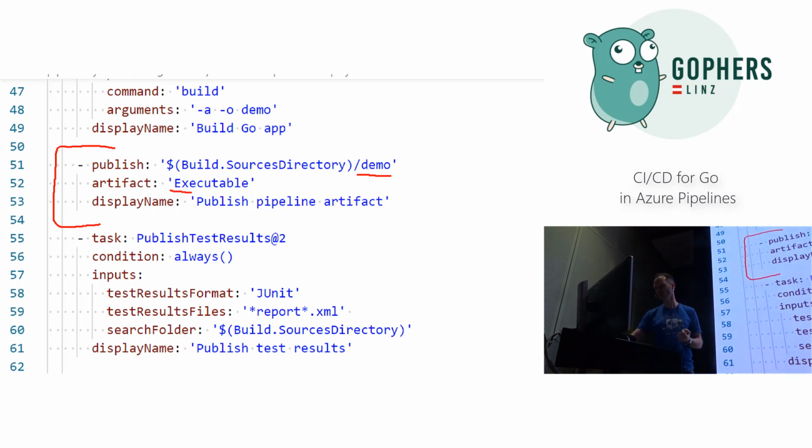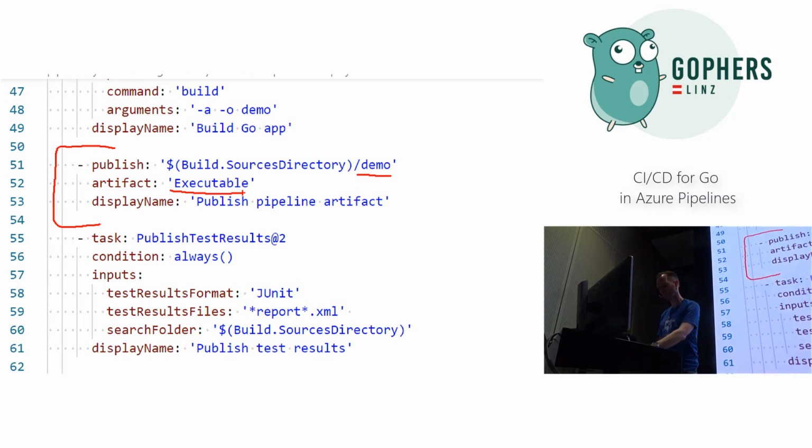I publish so-called pipeline artifacts, and every pipeline, generally in Azure, can deploy as many pipeline artifacts as it wants, and every artifact, which can be a folder or a zip file or an executable or whatever you want to publish, gets a name, and in my case I name this artifact executable. Yeah? And I can have multiple of these published things if I want to publish multiple executables, or if I want to publish, I don't know, the test results, or whatever you want to do.